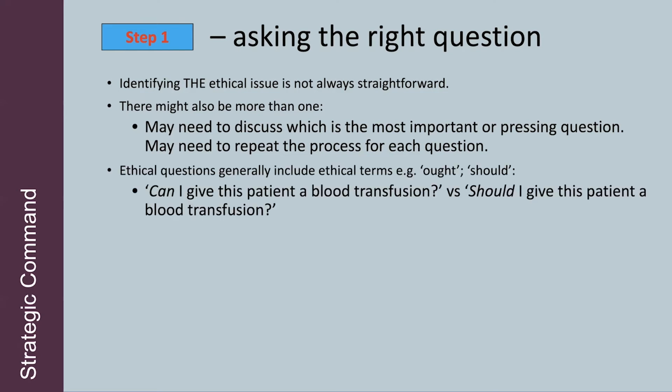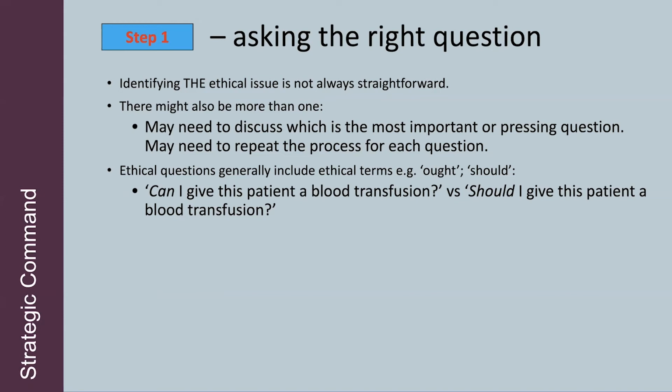Ethicists enjoy being quite mystical and non-committal. I do hesitate to say vague and non-specific because that sounds quite bad in their deliberations. They don't like absolutes, usually, unless they're dyed-in-the-wool deontologists. So we like to use terms like ought and should, wise and unwise, and least bad instead of best or correct. So the phrase can I give takes on a different connotation when you say should I give, etc.